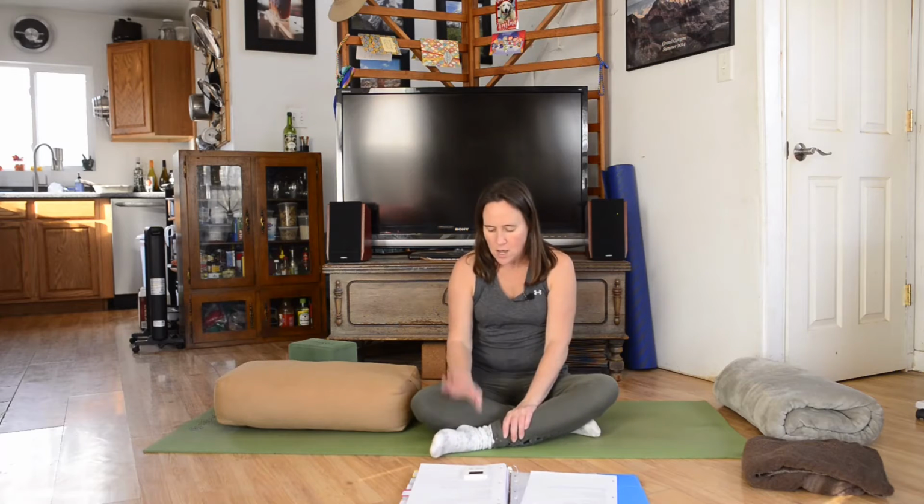I should also point out that I am wearing socks. I forgot to tell you that at the beginning. You don't have to, but I find that in restorative, especially if you tend to be on the cold-natured side, or it's a colder time of year wherever you're at when you're doing this practice, your feet might get cold, and I'd rather you be comfortable than have cold feet.